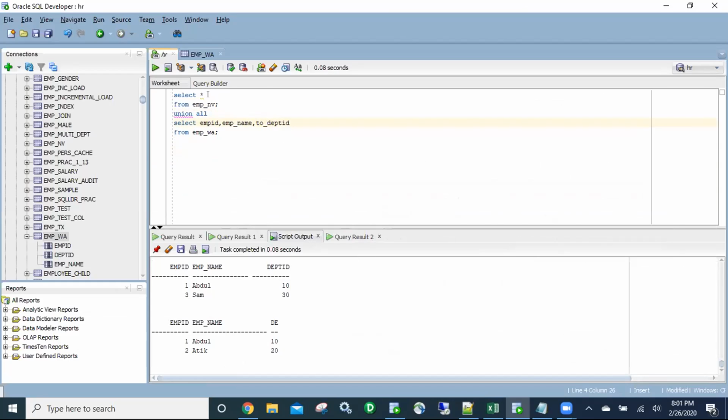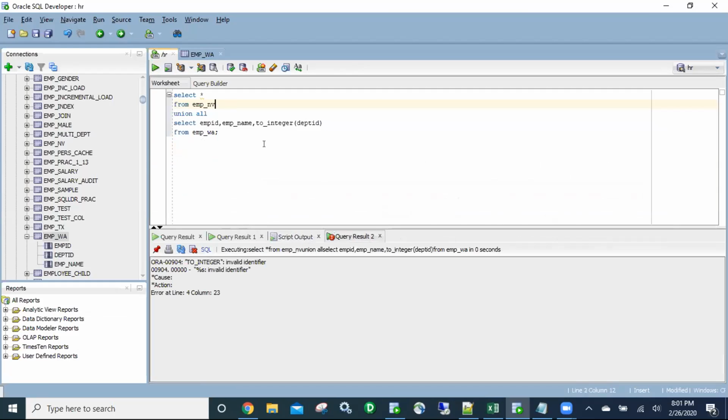On the top it is number, on the bottom it is varchar, right? So I will just convert it to number like this. TO_NUMBER, I think.